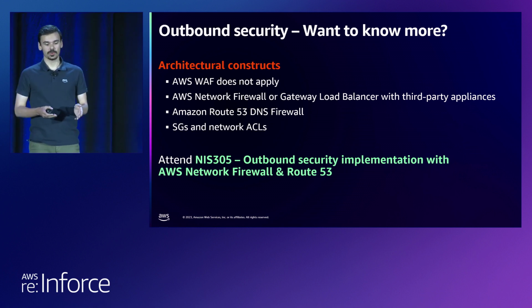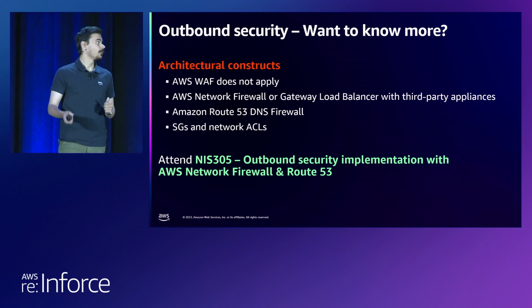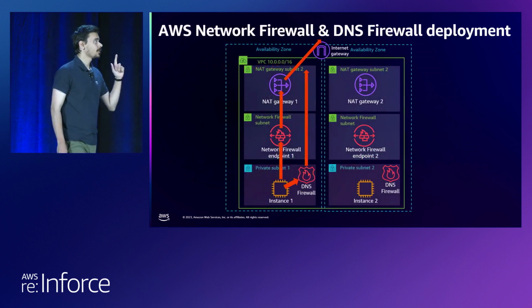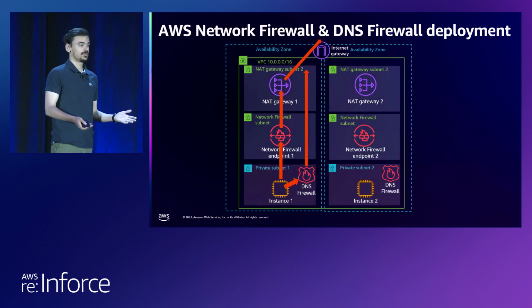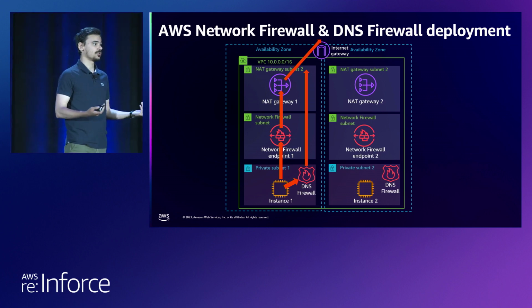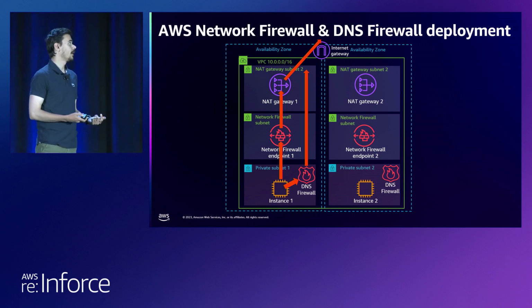And a last consideration that I want to talk about outbound before I move on to a summary is that the WAF does not apply, right? If you look back to this picture, you'll see there's no WAF in there. For those that noticed it, if you're wondering, the reason is because WAF is an ingress construct, right? So WAF is not used to try to secure an outbound path.